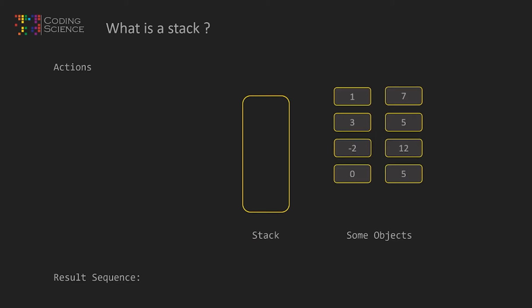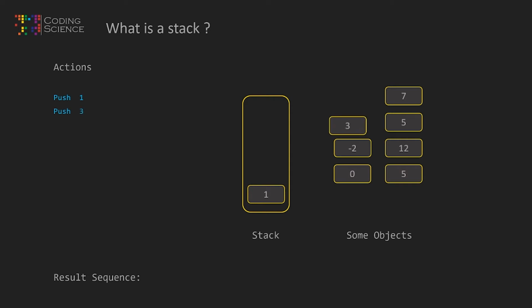So we have here a box. We have a box that will represent our stack, and we get some objects that we'll put in and retrieve. We'll collect our actions here so we can remember what we've done. And here we will make a sequence of the result when we retrieve things from the stack. We'll start with filling up the stack and then emptying it completely, just to see the main idea of how it works. And then we'll see another example. So let's start.